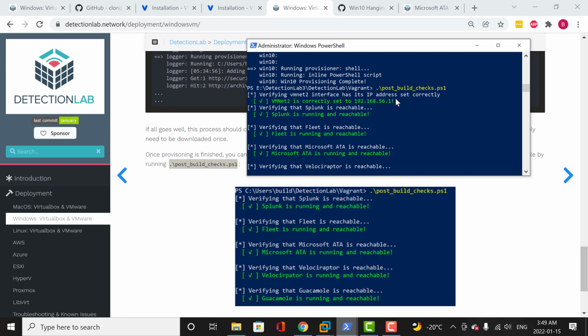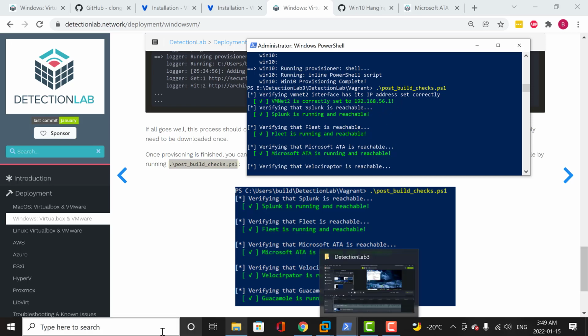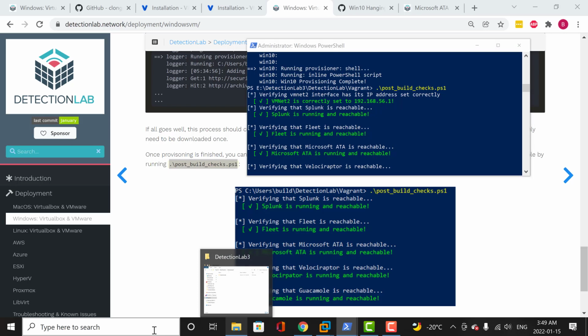Most likely, if you're installing this for the first time, it's going to tell you there's an error saying you need to make it a static IP, and it's going to suggest this IP for you. For me, I had installed it before, then I destroyed my VM and reinstalled it again. That's the reason why it shows this is correct. But if it tells you that you need to set the static IP to this IP, all you need to do is the same way I showed you.